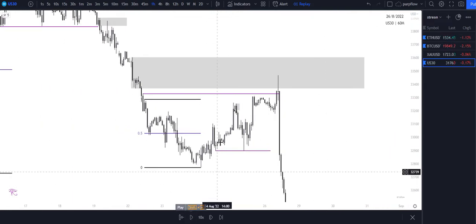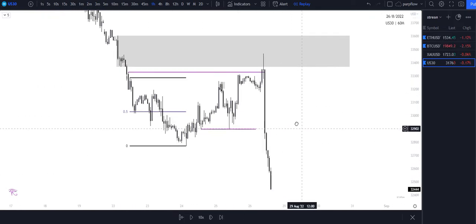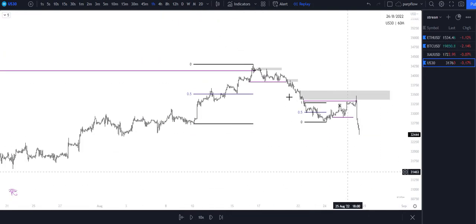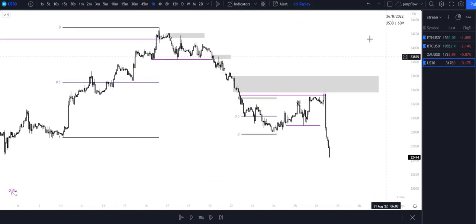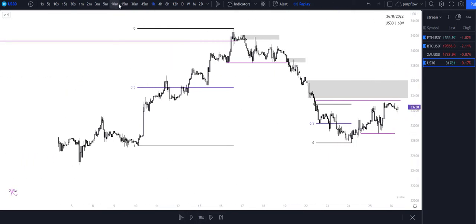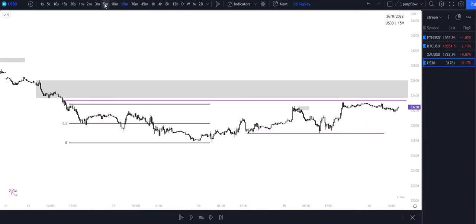All right, so let's play it out. Comes right up into that area, takes out those highs, right? And then you have that move to the downside. How could I have gotten into this trade at this point in time? Well, now that you have all of your time frames, right, bearish up until this point where we get up to here, we look for the raid and then we look for the introduction. So let's go ahead and look for the raid, look for the introduction on those lower time frames, right?